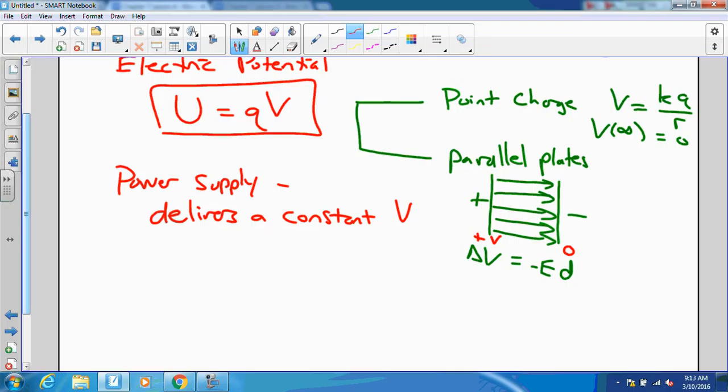We've got about 5 minutes. Here's what I want to do. I want to draw some equal potential lines on the board and show you something very fascinating that relates the equal potential lines to electric field.